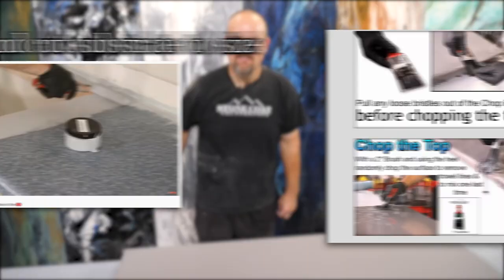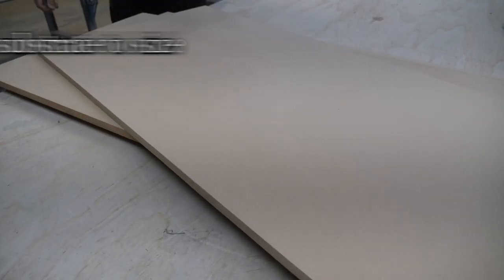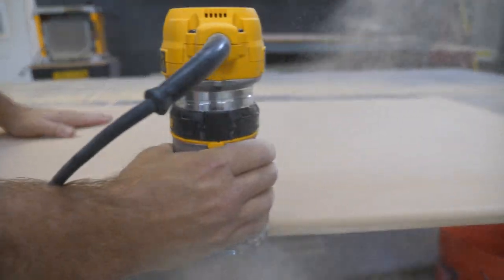Here we go. If you're building new countertops as opposed to coating existing surfaces, follow these simple steps to building countertops like a pro.